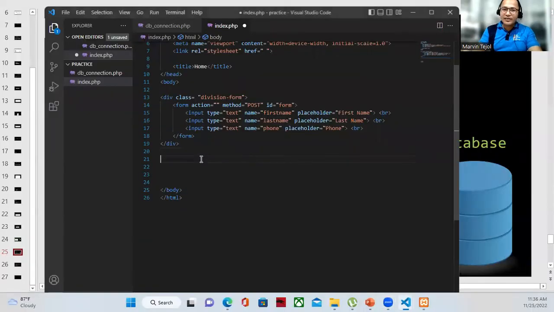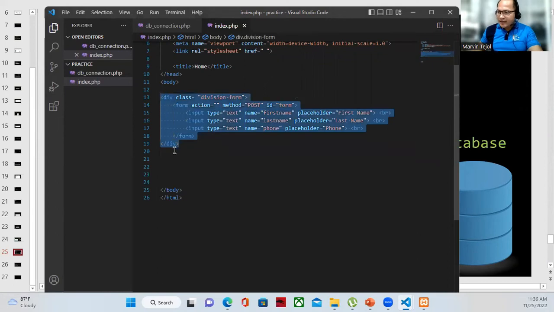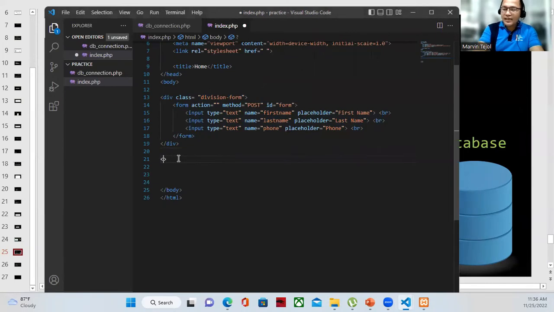Let's continue the work of the PHP. So tapos na tayo sa forms natin of the HTML. Next one is doon tayo sa PHP. Of course, opening, and then PHP. Then enter. Okay, so this one. Save natin.